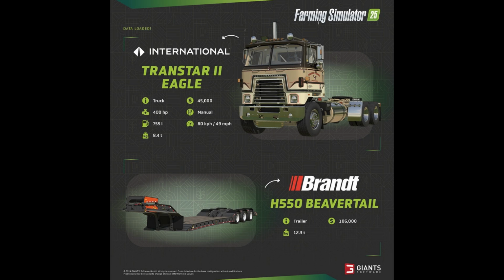That is all right. I mean, it's coming with a manual gearbox, but to be fair, I play the game with auto turned on all the time anyway, so manual doesn't really make a difference in that sense. All right, no worries. 49 mile an hour top speed, and it does look a beauty. It really does. And then obviously we've got on the back of it the Brandt H550 Beaver Tail.